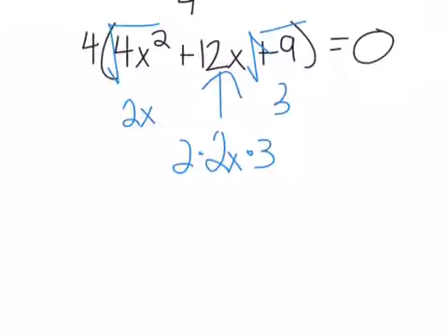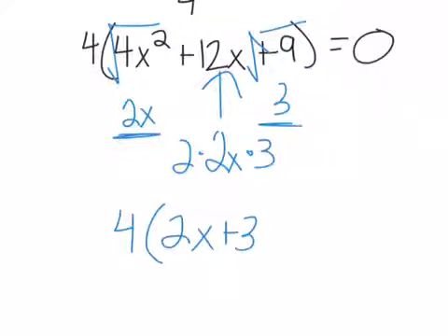Just now, I have a 4 in front of it. So what I found is that my problem is actually 2x plus 3 quantity squared equals 0. And again, for this one, if you made that box to factor this, you'd have ended up with the exact same answer. It just would have taken you a little bit longer.